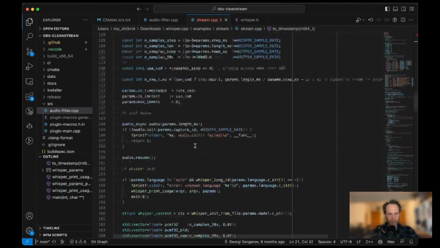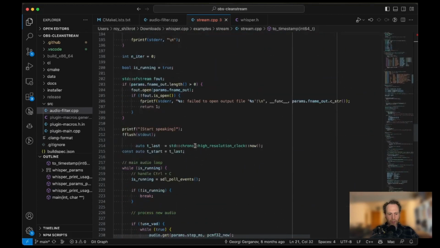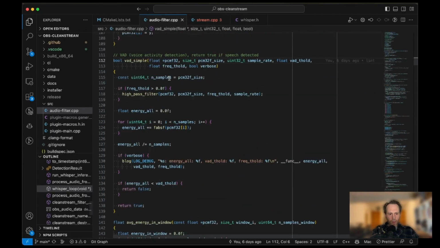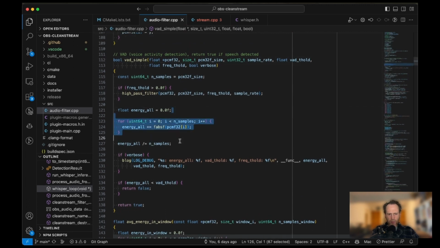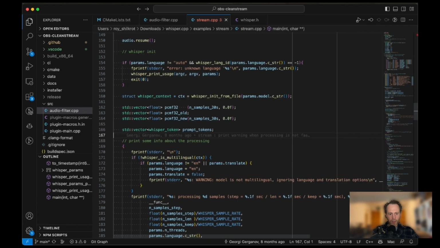It implements a very simple VAD, and this VAD essentially just looks at the energy in all the windows, calculates the average energy, and sees if it passes some sort of threshold. So very simple algorithm for VAD.